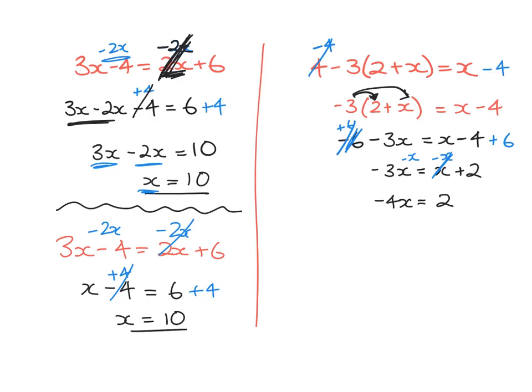And what are we going to divide by in this case? 4 or negative 4? Negative 4. So then these will cancel, and you'll be left with x is equal to 2 over negative 4. Can we simplify that? x equals 1 over negative 2. Yeah, because 2 goes into 2 once and 2 goes into negative 4 twice. And then you can put the negative at the front if you wanted to. Okay?